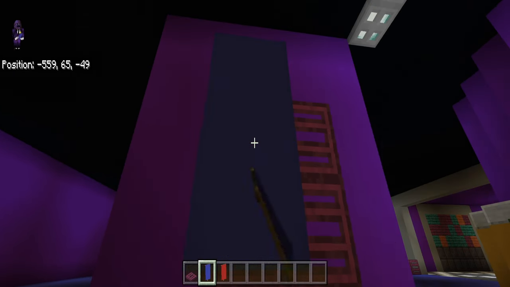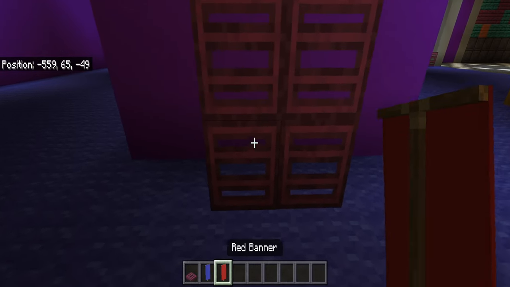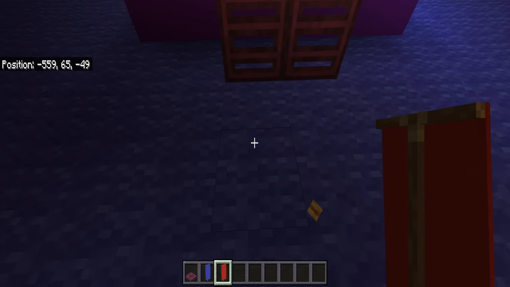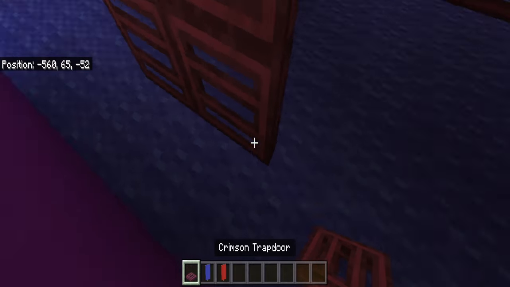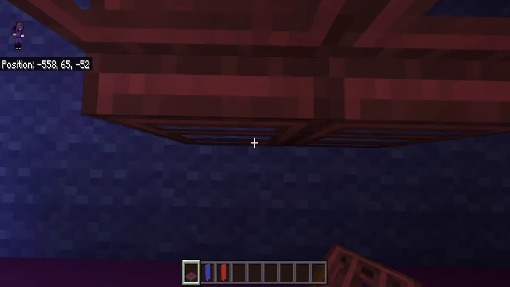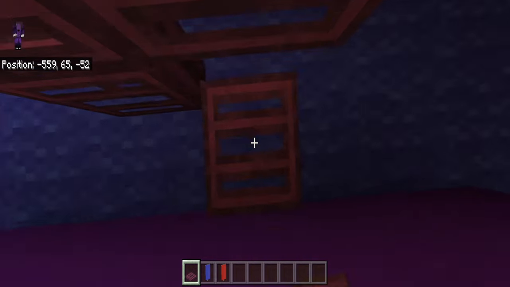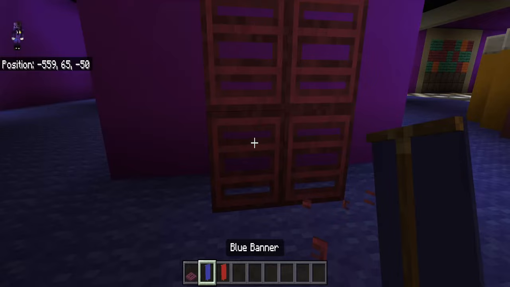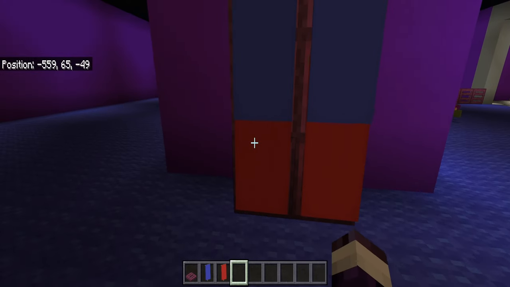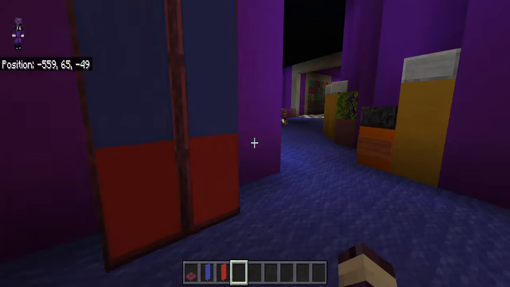Grab your blue banners and try to place them right about here, but how do they... Oh! I think I have an idea how this works. Are they supposed to be back here? Let's see if this works. Yep, there you go. It's supposed to... There you go. Alright, so once you guys get done with that, there you go. That is the only thing you have to do on that specific part.